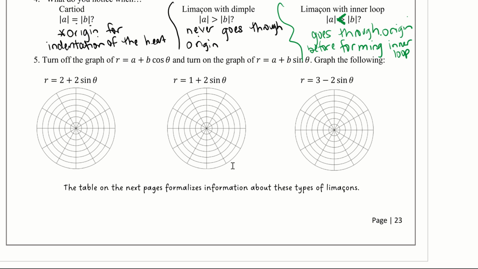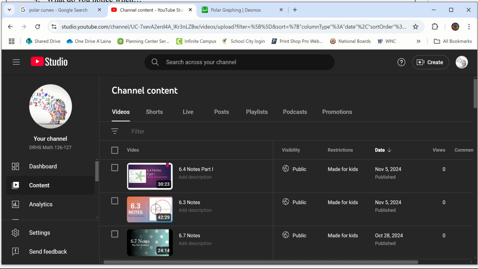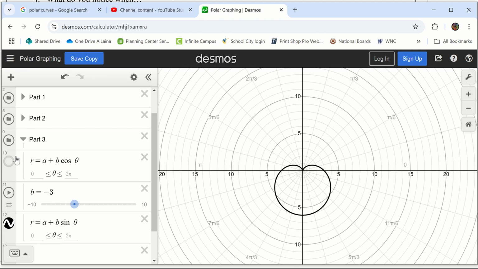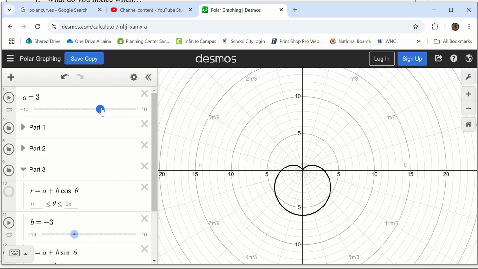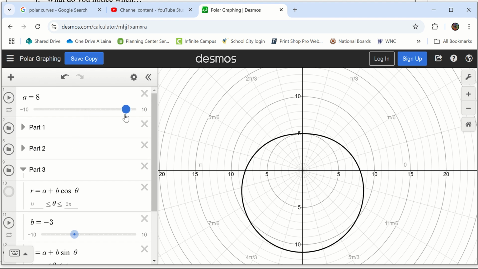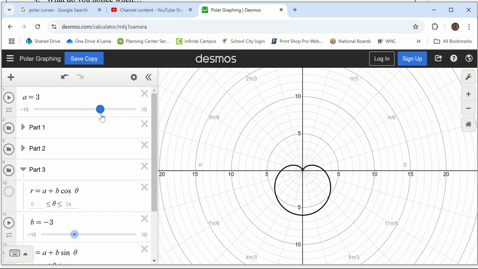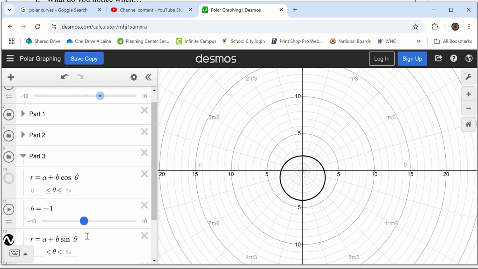I want you to go back, and this time you're going to turn on graph 12, which is the graph of A minus B sine theta. So turn off graph 10 and turn on graph 12. You're going to use the sliders for A and B to explore and see what happens. Pay close attention. When is it a cardioid? When do we have an inner loop?